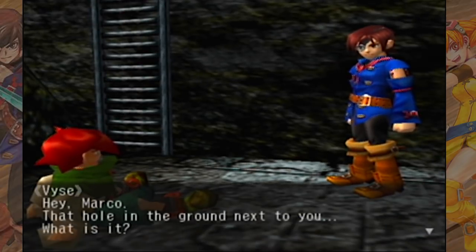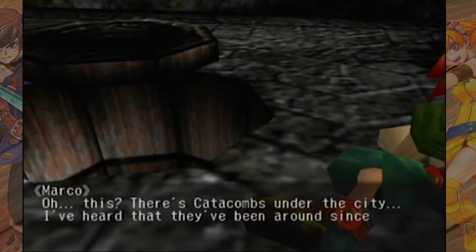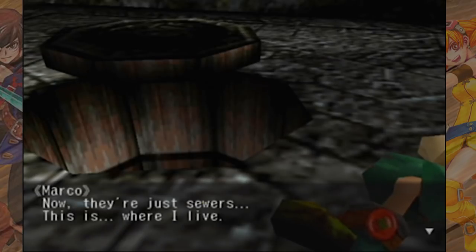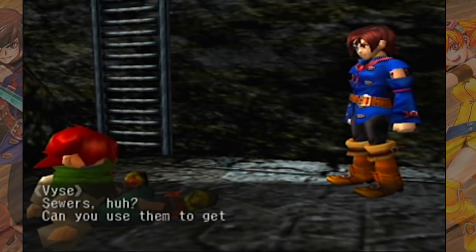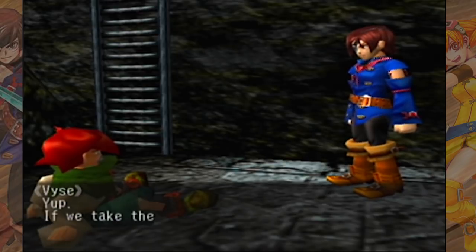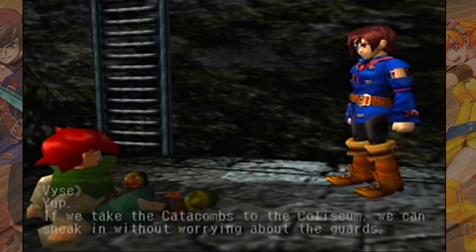Hey, Marco. That hole in the ground next to you, what is it? Oh, this? There's catacombs under the city. I've heard that they've been around since the old world. Now they're just sewers. This is where I live. Sewers, huh? Can you use them to get into the Coliseum? Yeah, it reaches the Coliseum. Wait a second. You were serious? Yep. If we take the catacombs to the Coliseum, we can sneak in without worrying about the guards.